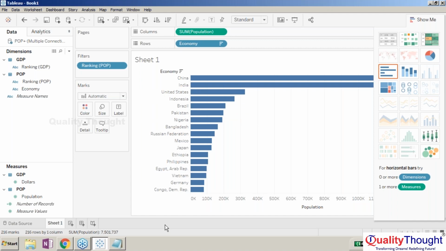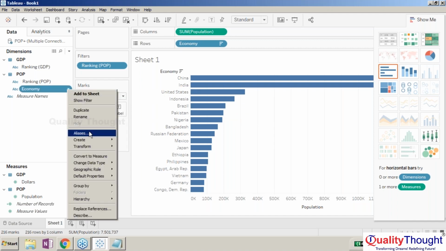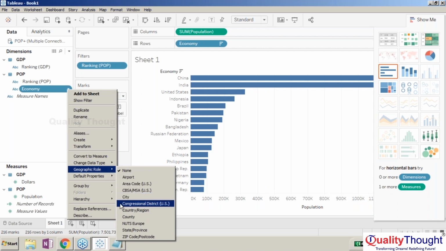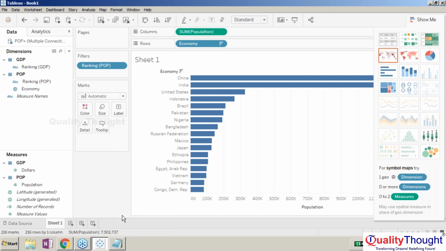Guys, and one more thing. Whenever I have just dragged the economy, I can always try to convert this one to a geographic role. Okay? What kind of geographic role can I give it? I can give it as a country. See?